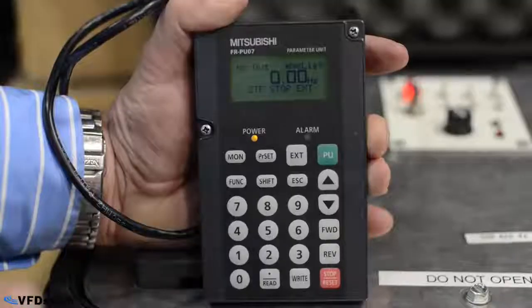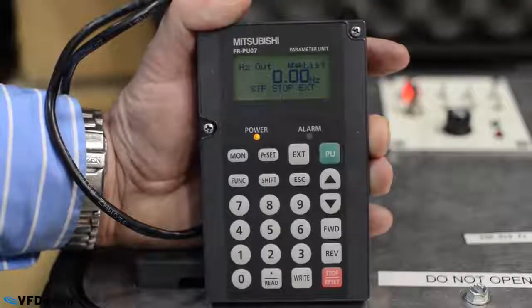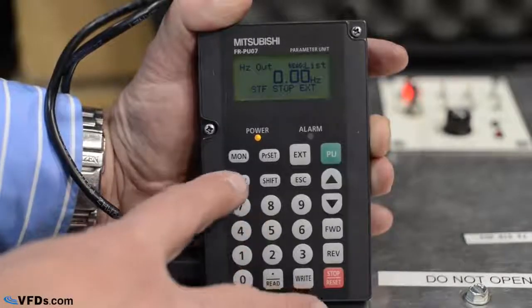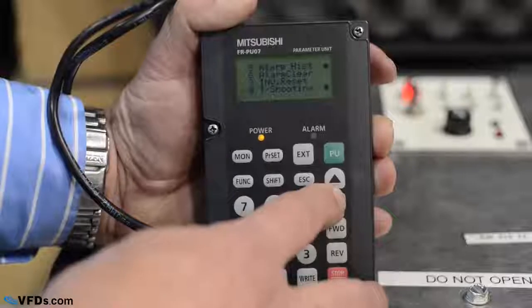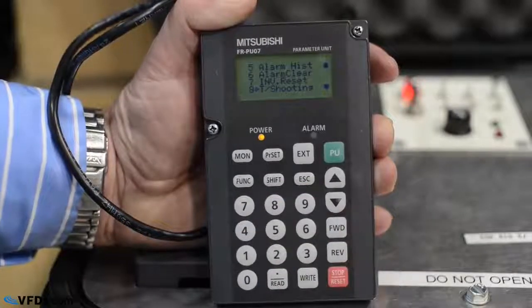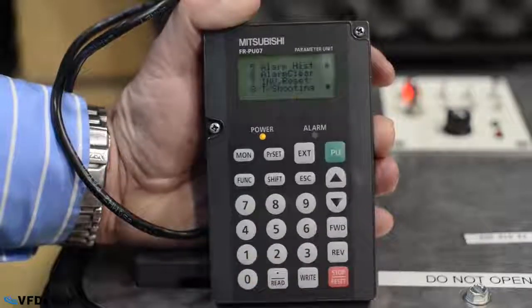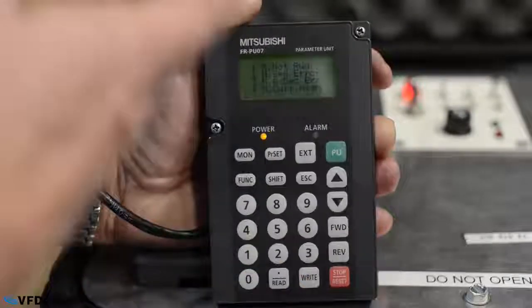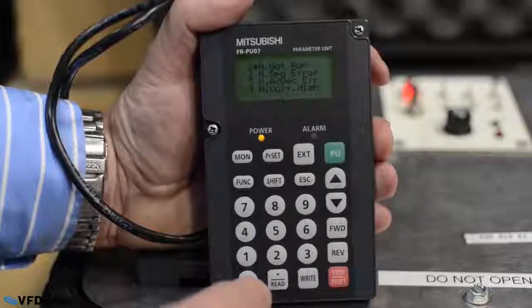All right, now let's take a look at one troubleshooting scenario. I'm going to go to my keypad. I'm telling the drive to run, but it's not running. So let's push function, and then we go down here to troubleshooting. Not all drives have this, but on the ones that do, this can be a very effective troubleshooting tool. When we press read, it tells us what is the problem, and the top one says the motor's not running. Exactly what my problem is.